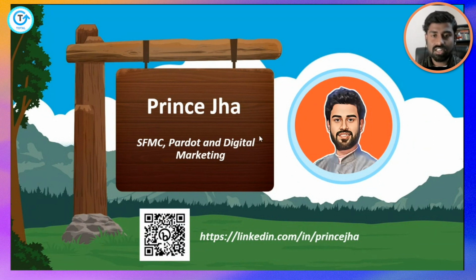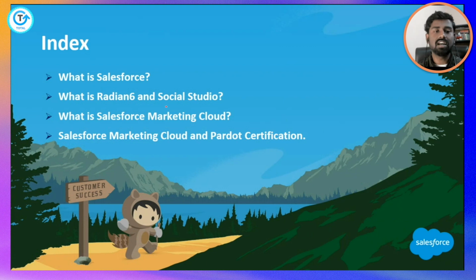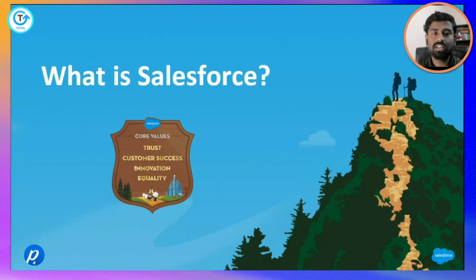So let's start. What is the agenda? We are going to start with what is Salesforce, what is Radian6, Social Studio, what is social media, what is Salesforce Marketing Cloud and its basics, and other certifications that we are also going to discuss. Starting first things first, I wanted to start with the basic question: what is Salesforce? You will get the answer by the end of the session, including why it is important to know Salesforce and why it is different from Salesforce Marketing Cloud. That is the agenda of the topic I am going to discuss.